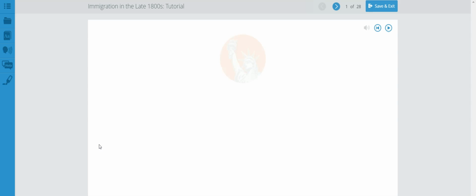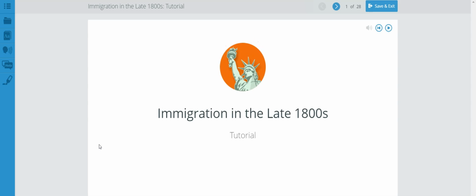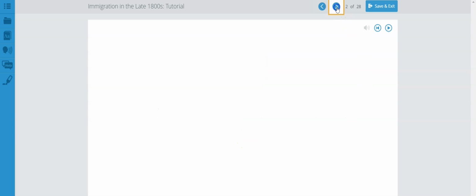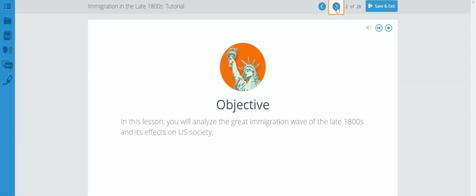Please remember that you have to have a notebook with you. This way you can be taking notes as you're moving through this tutorial. You will be able to use those notes in all the activities that we encounter, not only in this tutorial, but also on the unit activities.